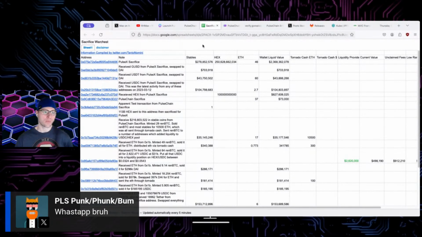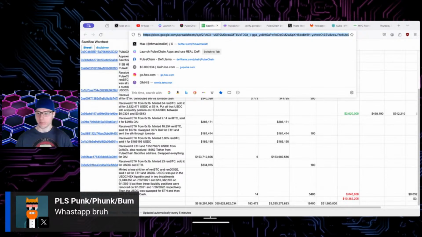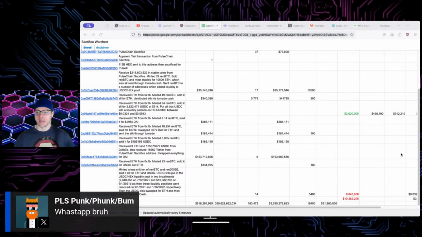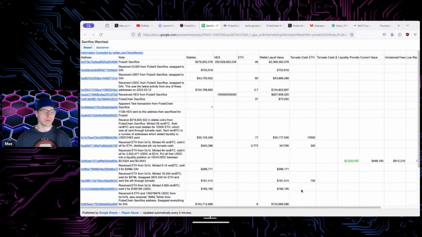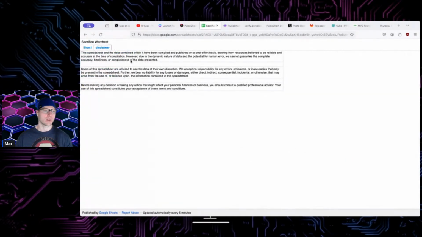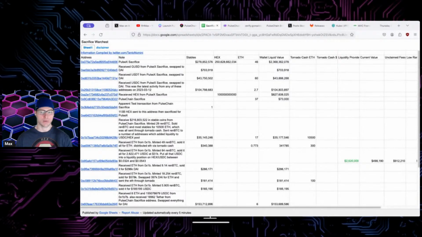One of the most interesting things in the community, I think, is the war chest. Shout out to Tanto Nomini, aka Dipcatcher, for putting that together. Really cool stuff. I'll drop it in the chat. A lot of people like to check that out if they're interested in seeing that. Did it post? Try again. Oh, it did. Okay. That's where you hear people saying $600 million a DAI. You can check that out. 3 billion in HEX, all that cool stuff. Read the disclaimer to know what you're looking at and all that stuff too. But pretty cool stuff.